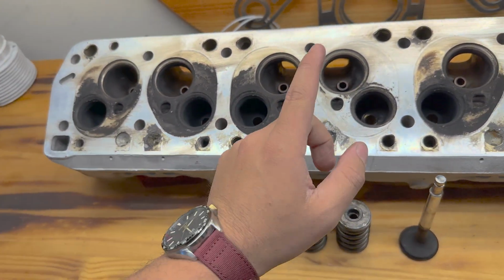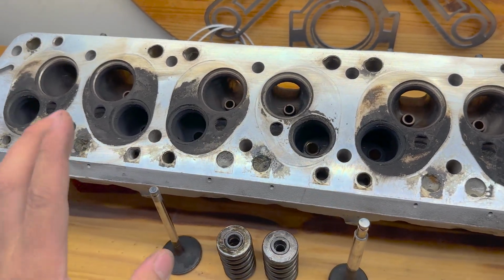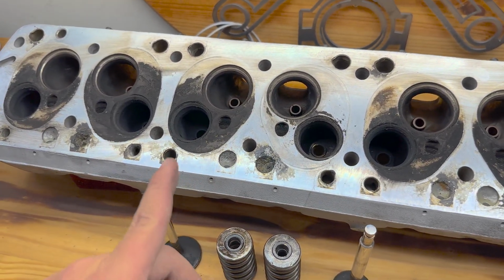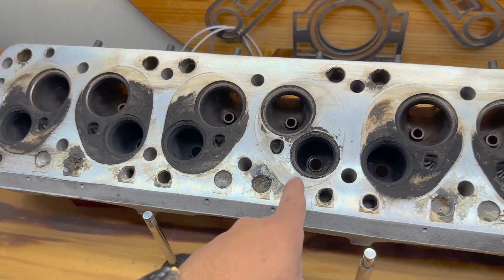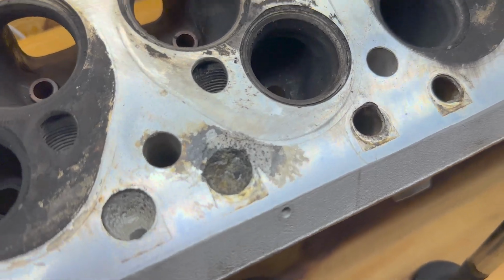I'm not going to be doing a valve job. It doesn't need guides. I'm going to change the seals, clean it up, give it a resurface, and address the original issue, which was the water leakage into cylinder 3. And I'll spill the beans right.